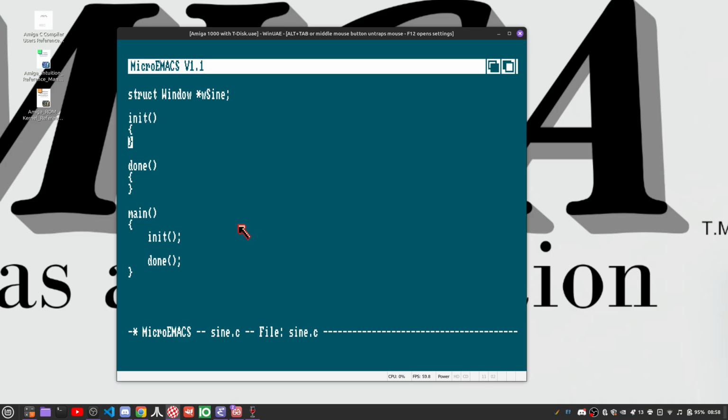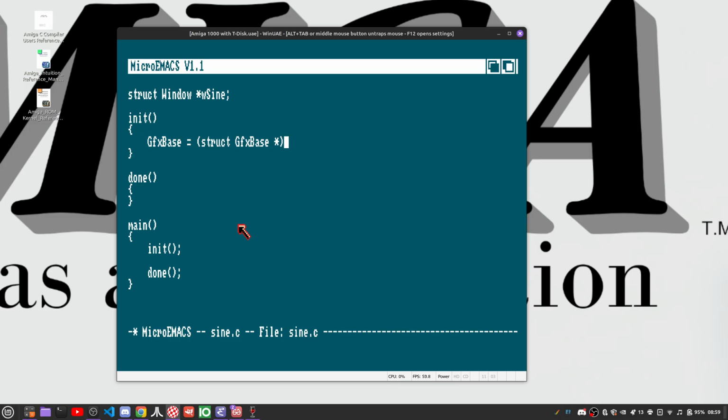And there's a couple of things that we know that we will need to do. Okay, great. Well, what do we want to do in our initialization? Well, we need to be able to talk to the graphics library. So we need to go ahead and set GFX base. This is literally the address in ROM where the graphics library starts. And it's a pointer to all the vectors for the rest of the functions, so we can deal with it. But it has to be defined. The system has to open the library for us and give us a pointer to it that we can deal with, because that's not hard-coded in the system at all.